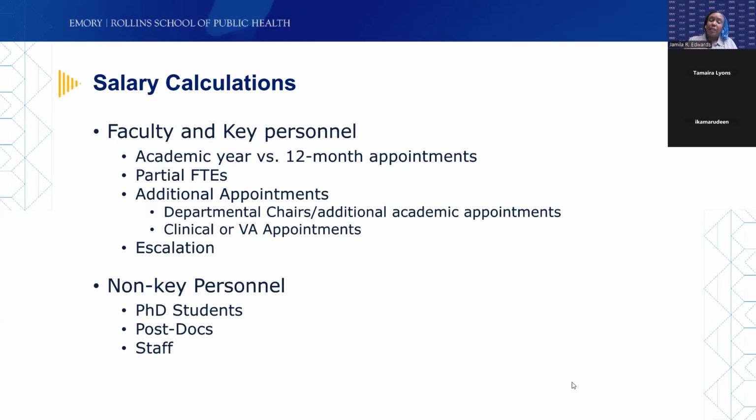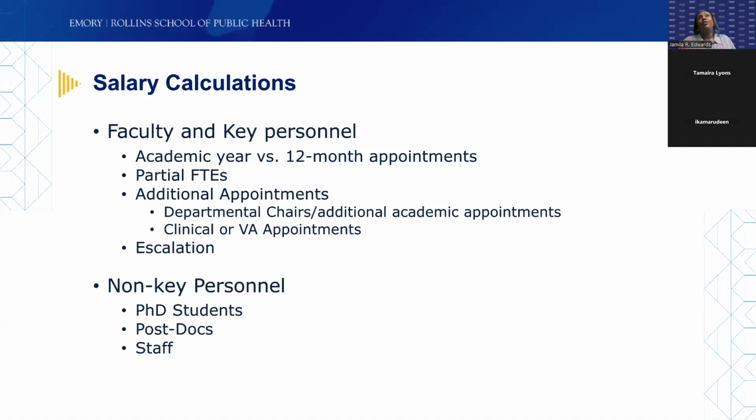But the reason why we have to clarify what the differences are is because outside of our school, we have other people at Emory who are working on the project. Say sometimes we get data analysis from people in the computer science department, which is over in the college, another group here at Emory, and they do have academic year appointments, right?